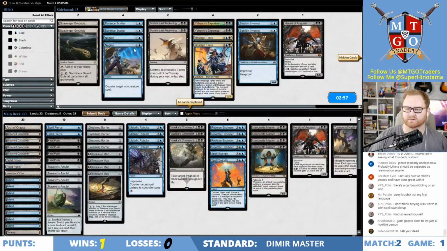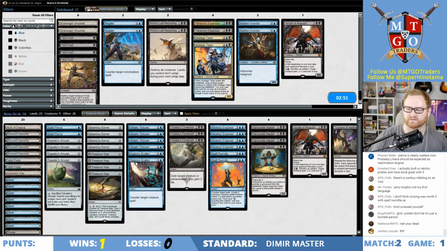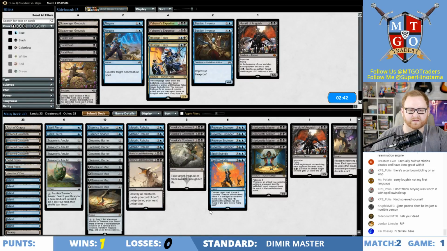Sideboard. Alright. Pushes are definitely coming out. Scatter is definitely coming in. Probably Bontos Less Reckoning to play some keep away. Sword here. What's up, Kai? I do like Hostage Taker for this situation.